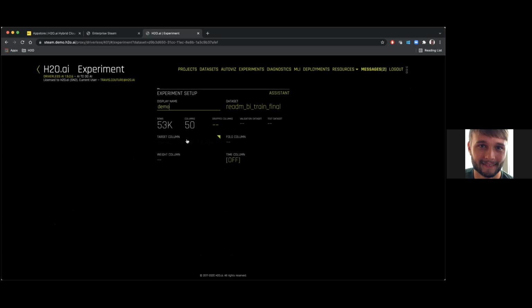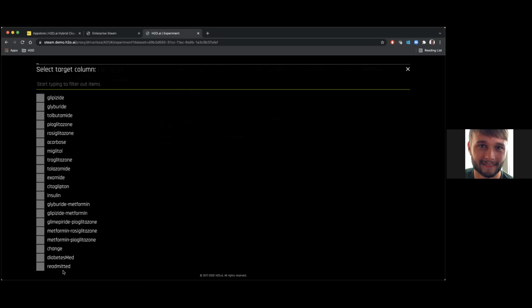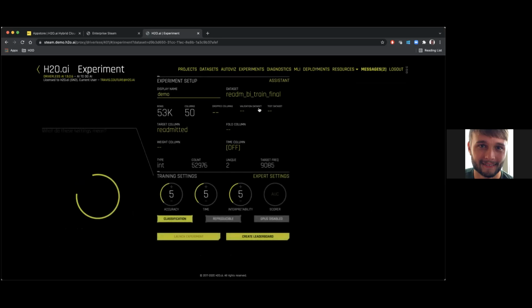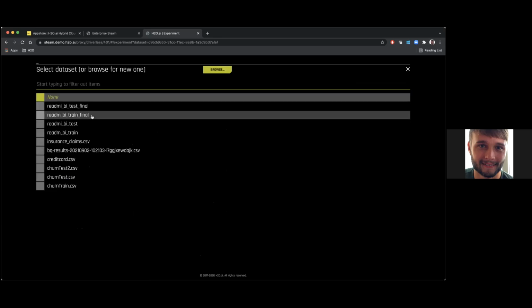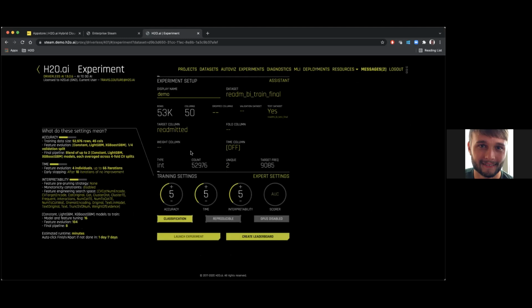And then I could give this a demo name. I could select the target column, which is, I want to know whether we're going to readmit or not. And then I can select a test data set if I have that. We do support a variety of problem types. So in this case, we're looking at classification, but we also support regression, time series, NLP, image. Prashant touched on document AI a little bit earlier, which is in part backed by Driverless AI models. And then we also support unsupervised learning as well inside Driverless AI.